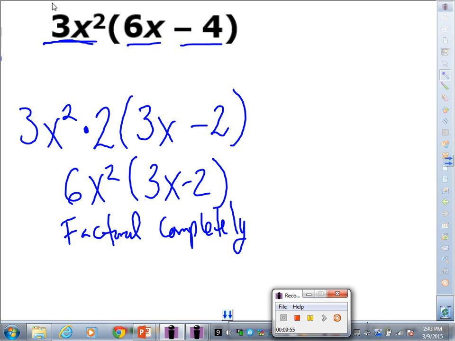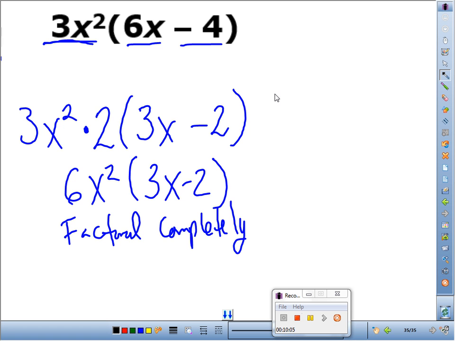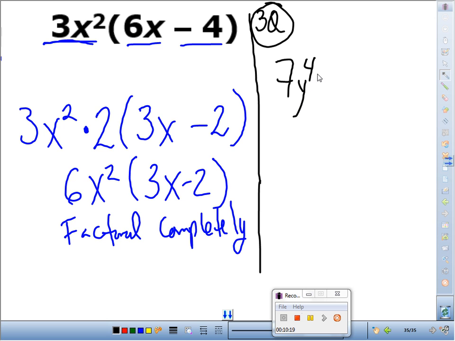That was example 3A, is that correct? I'm going to give you one very similar before we do 3B. Right next to it, I want you to draw a line down like so. I'm going to write example 3Q. I want you to check to see if this next one is factored completely. Here we go: 7y to the fourth, parentheses, 18y minus 30. Check that one and see if it's factored completely. If not, factor it. Copy that and go.